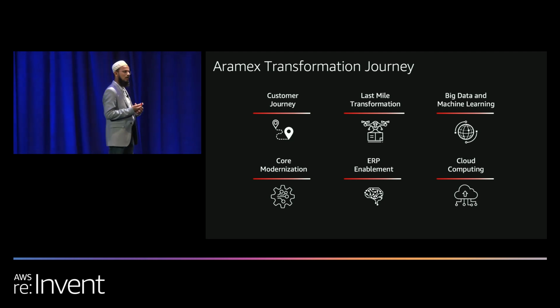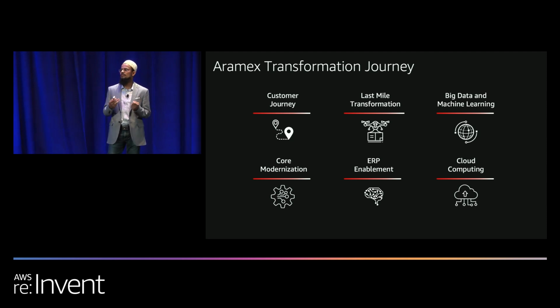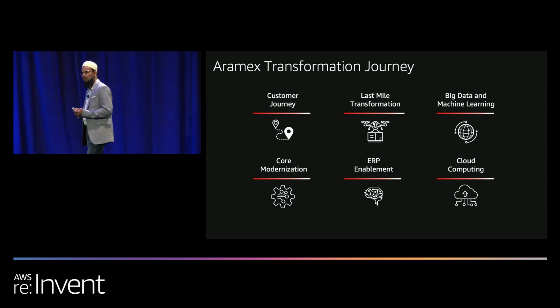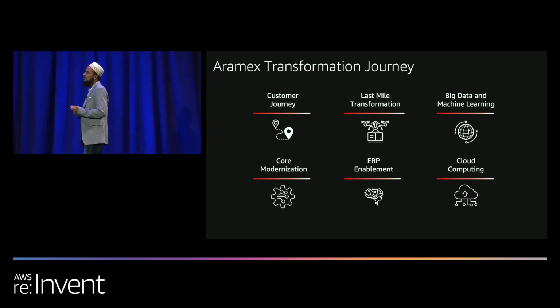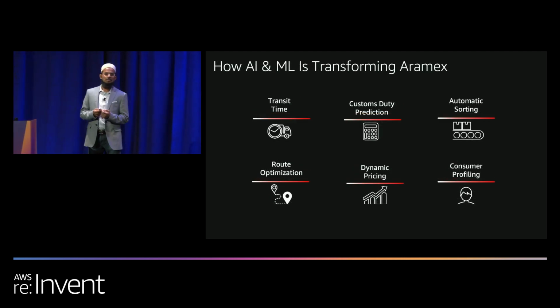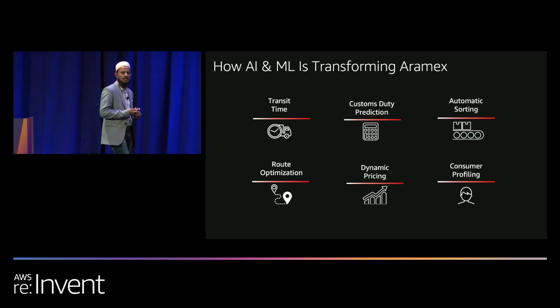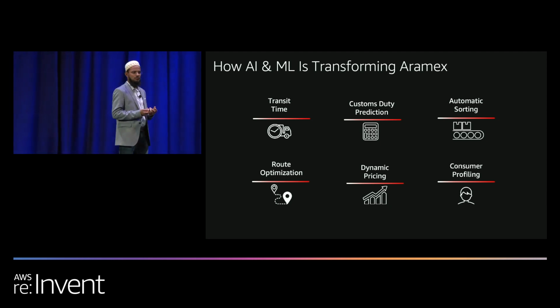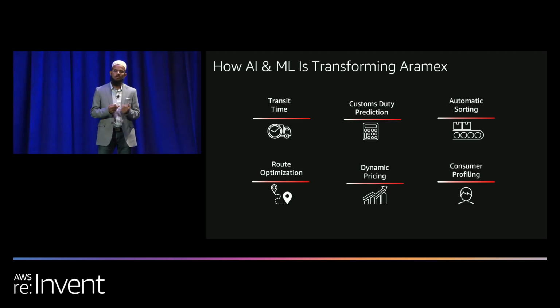So why are we moving towards cloud? Basically, we want to iterate and innovate fast. That's the reason. And why do we want to invest in big data, AI, and ML? Let's have a closer look at this. To illustrate this, let me take an example. Let's say James lives in Dubai, and he wants to order a gadget from New York for an event. So what's the first thing he wants to know? He wants to know when the shipment will reach him.